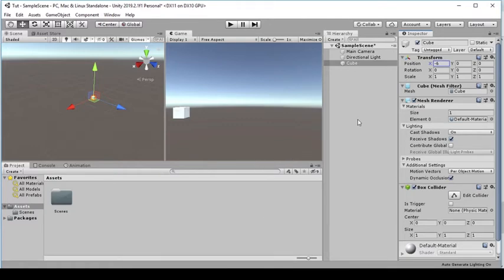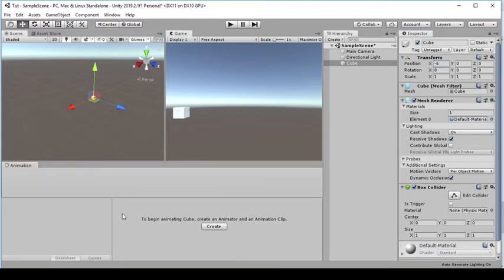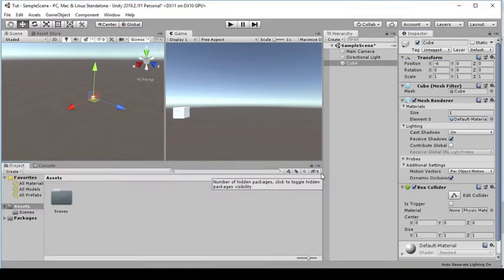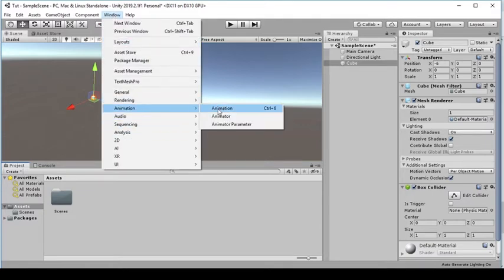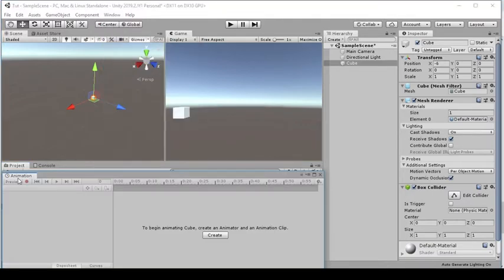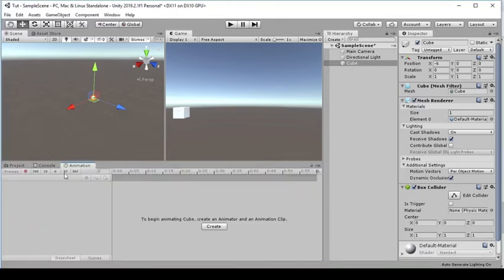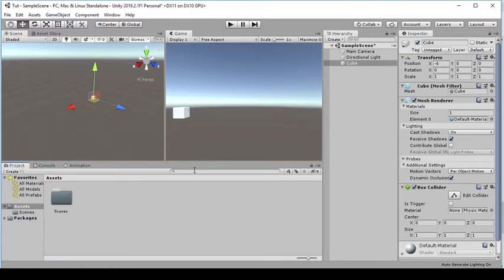So for those who don't know where the animation is, I docked my own over here, but in case yours is not around, let me take this out. All you have to do is go into the Windows menu, come to Animation, select your animation, and it's going to be just a normal tab, so you have to find a way to dock it somewhere. I'm going to dock it here, and this would be my animation tab, which is nice.